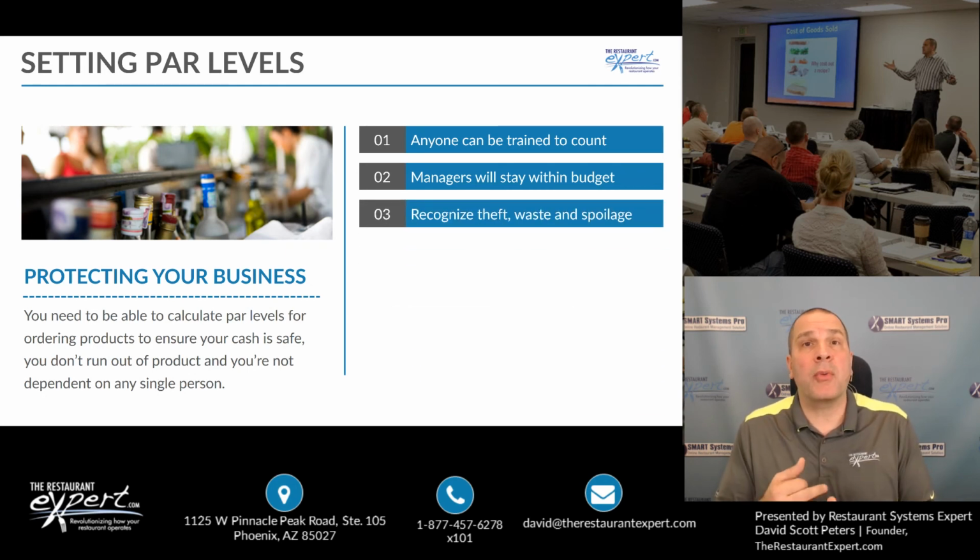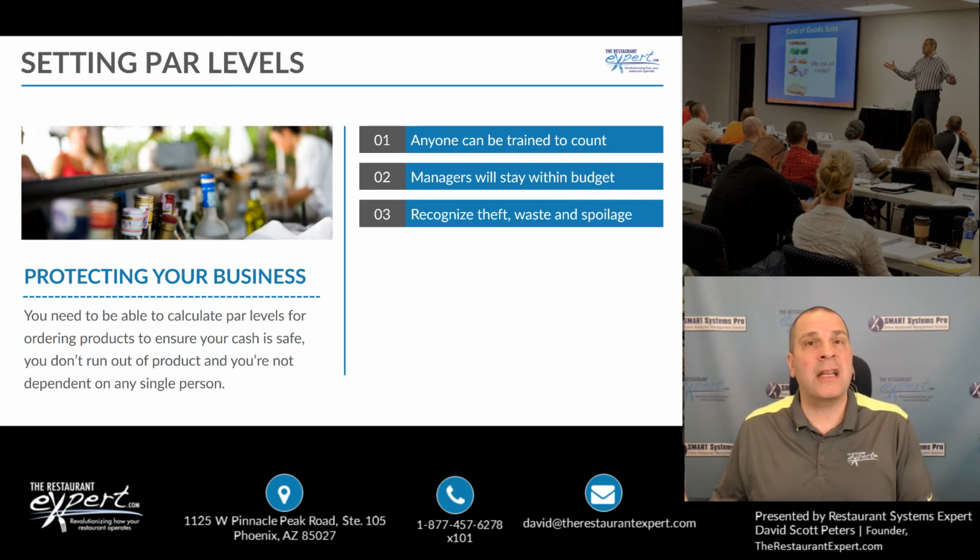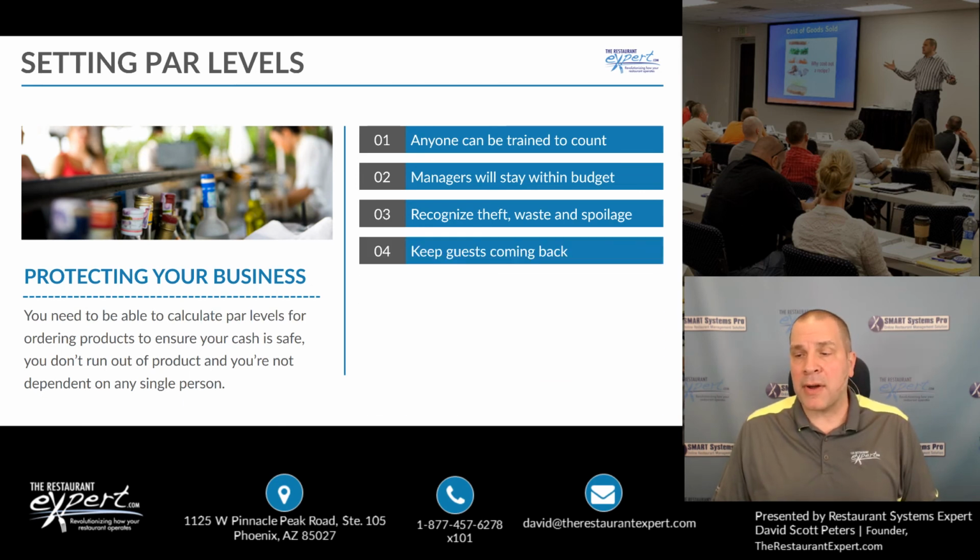Recognizing when there's theft, waste, spoilage, because when I have to keep ordering a little more product, and I notice from my sales mix reports I'm not selling more of that product, I can very quickly say, I need to investigate. I'm a barbecue place, and I'm going through much more brisket. My sales aren't changing. I must have a problem. I can find it.